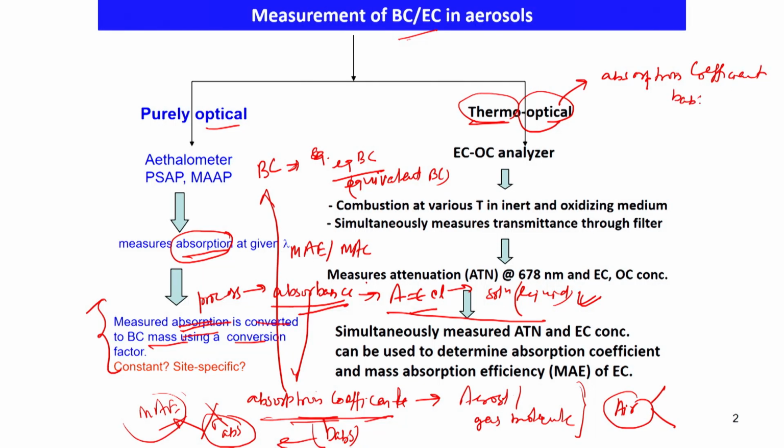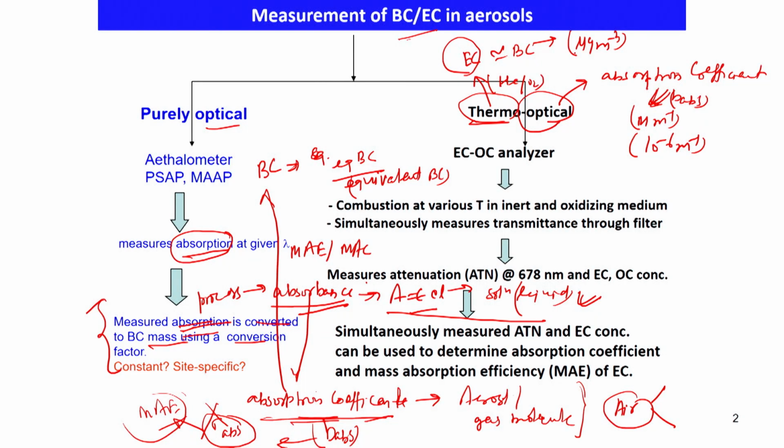coefficient, or B absorption, and in the thermal method, because you are putting this in the helium plus 2% oxygen, oxidizing atmosphere, you are getting EC. And we also discussed that we generally treat EC equal to BC. So this concentration you have, and I told that the absorption is measured in megameter inverse, that is 10 to the power minus 6 meter inverse, and then EC concentration or BC concentrations are reported in microgram per meter cube.